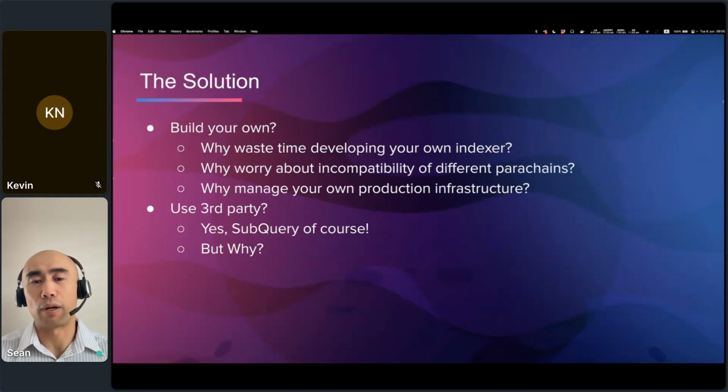And once you've got this up and running, why do you want to worry about managing your own production infrastructure, right? And of course, the other option there is to use a third-party solution. And why not use Subquery, right? That is one option you have out there. But the question is, why would you want to do this?